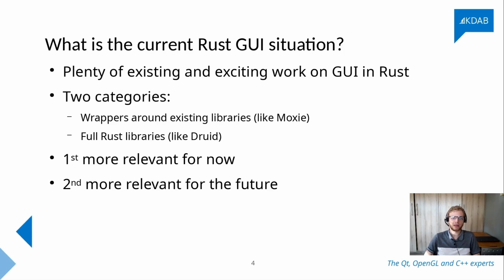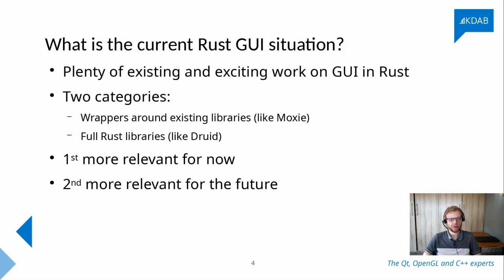So you're definitely going to want to look at one of those libraries if you're in the market to get a GUI right now. I wouldn't actually use Moxie, which I've listed here, as that is still very far from production ready. I'm not aware of any of these Rust libraries which try to be backend agnostic which are production ready. So you're going to have to go for one of those which are very much explicit about what backend they use, and they force you to be aware of that. But as I said, that's the only way right now with little effort that you can get a stable GUI.